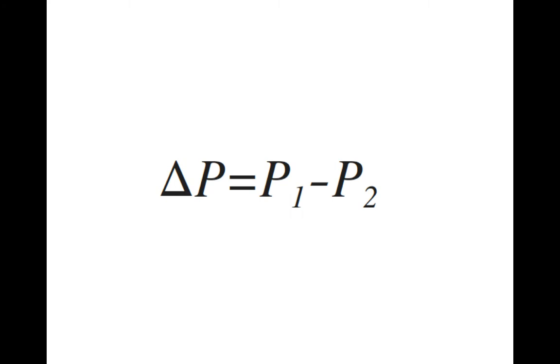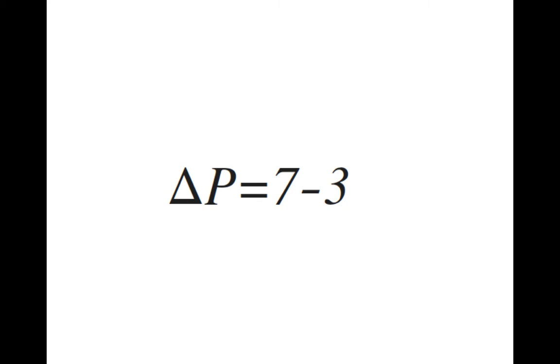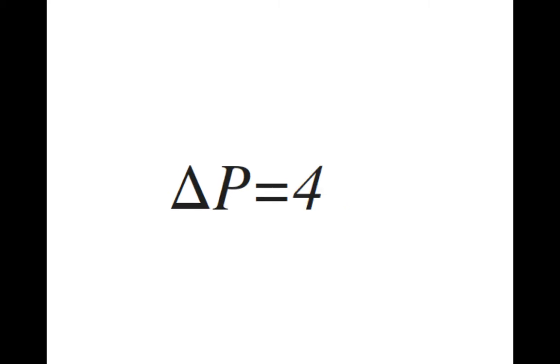That's what is the driving force for your flow. So then it comes down to, all right, so now I need to calculate delta P, and I have the two pressures. How do I know which one to subtract from which one? Well, it's simple. Flow is always going to go from high pressure to low pressure. So whenever we're calculating the pressure difference, you just need to take the higher number and subtract the lower number from it. So in this case, our delta P is going to be P1 minus P2. Now P1 was 7 and P2 was 3. So our delta P is 7 minus 3, which is 4.